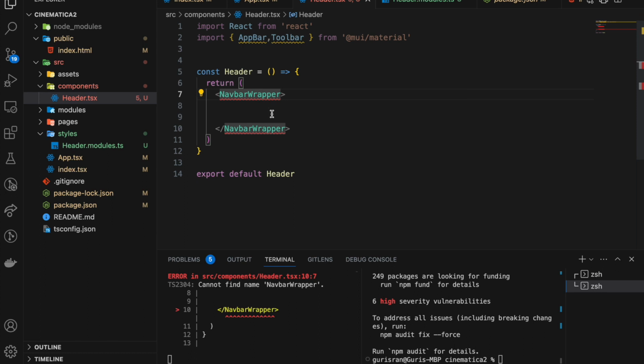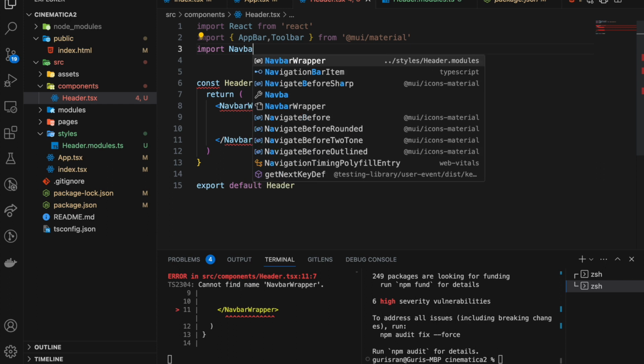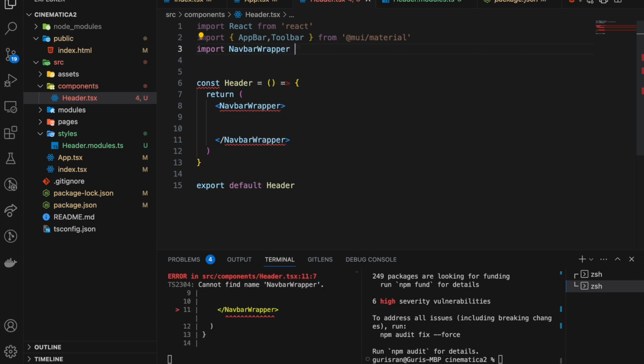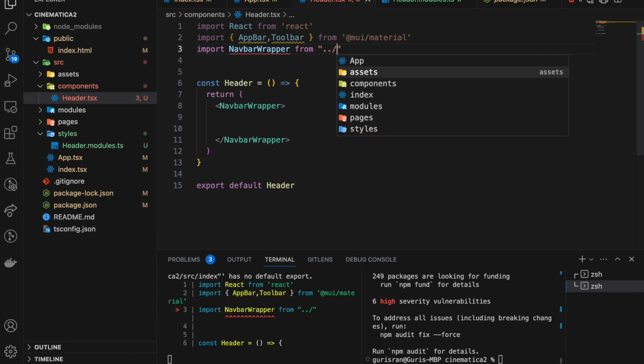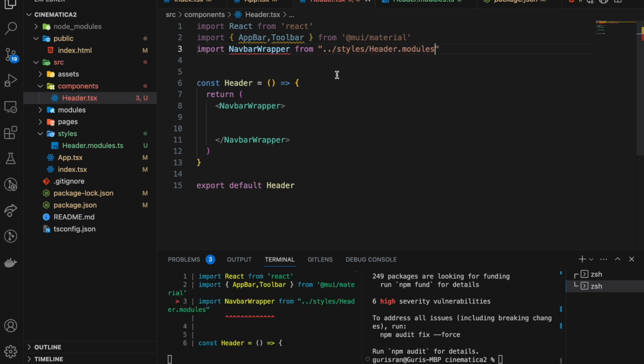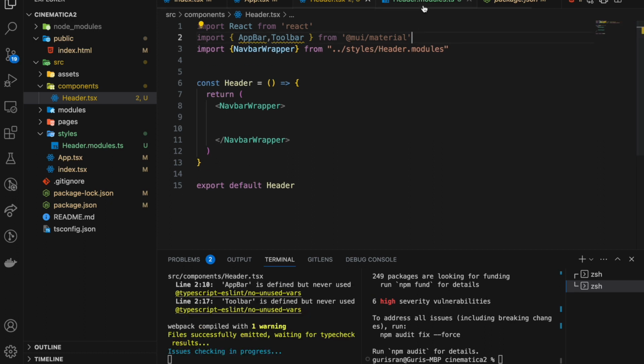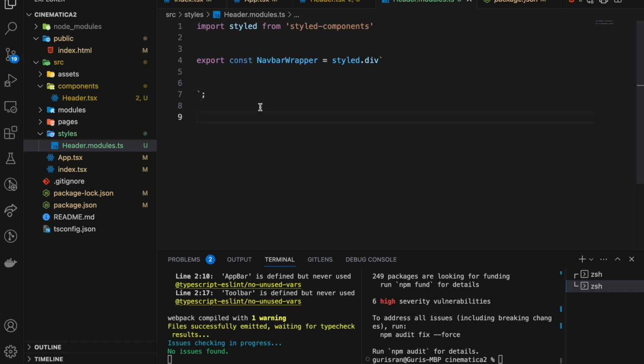If you don't have your VS Code tuned that much, then what we can do is import NavbarWrapper from, we're going back a folder, to styles slash header.modules. This should be wrapped inside curly braces. It's not a default import, because we can import many things from here. There could be another const, another export.